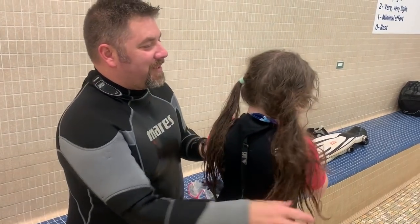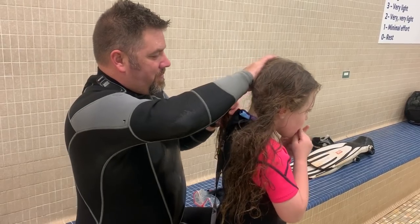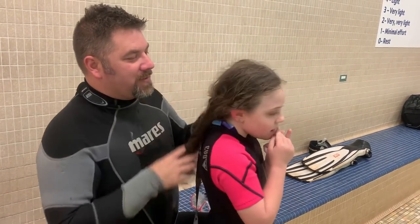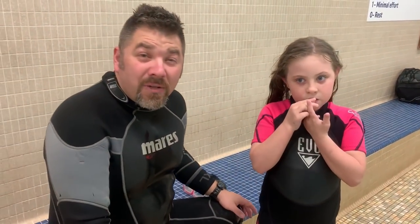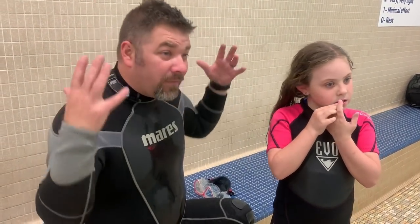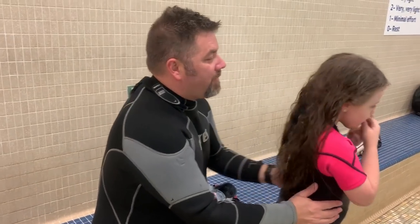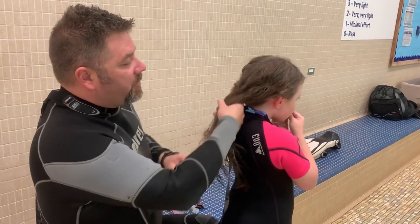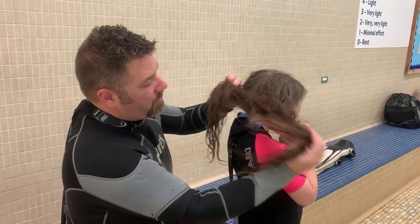We got one out, let's get this other one out. Let's see if daddy can do it without pulling your hair out. All right, we've got the pigtails out. Now turn this so the camera can see you. This is one of the things that I do with Tessa's hair, and I actually recommend to all my female students if they have long hair. This is really going to help prevent that hair from just flopping around — which does make some cool underwater shots, however it's not very practical. So hopefully this little tip will help you. Go ahead and turn around. The first thing you're going to do is split the hair into three different sections, just like you're going to do a braid — and that's actually what we're going to do.